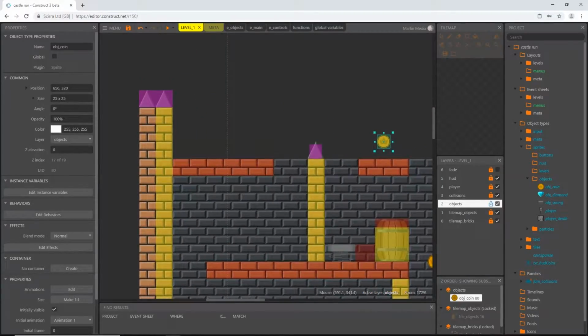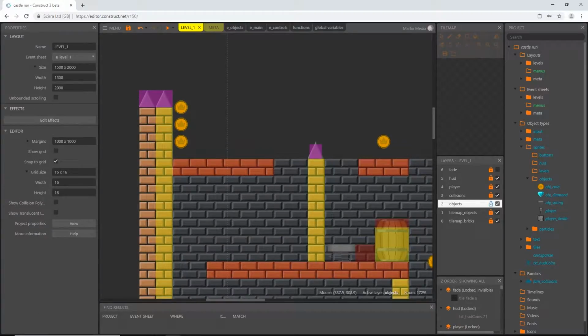So I'm going to reward the player for jumping correctly and timing it correctly. So I'm going to drag out a coin to right about there at the very end. Actually, I'm going to move him up one, and then I'm going to copy 2 more times. So again, there's a little bit of strategy here. When you clear this, you get 3 coins, right?